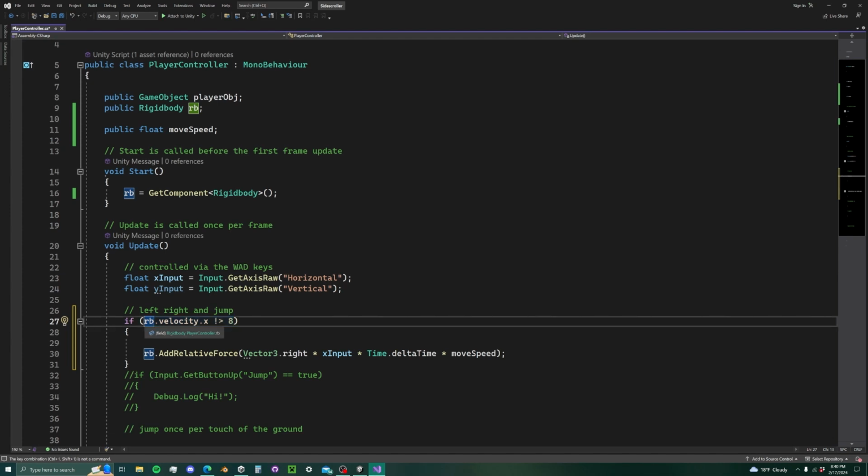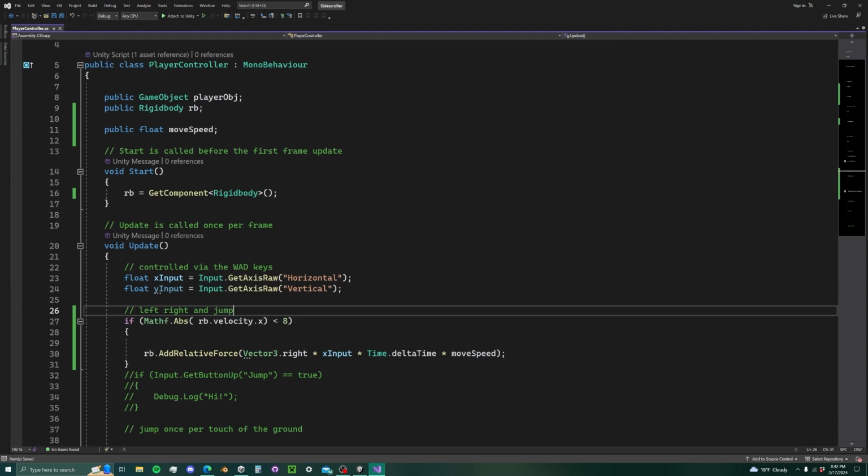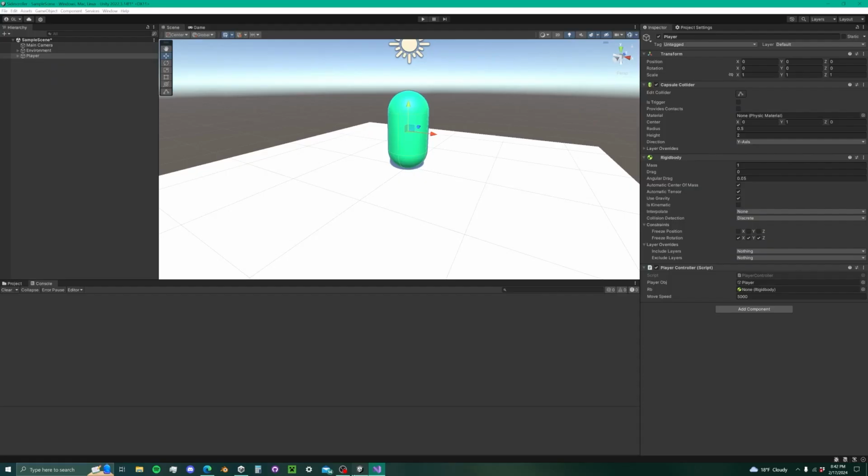So we want to put in one more modifier, which is Mathf, which is Unity's library for mathematic equations, dot Abs for absolute value, essentially making whatever value is inside of these brackets always positive. And I think I'll actually change this is not greater than to a less than, just to make it a little less messy.